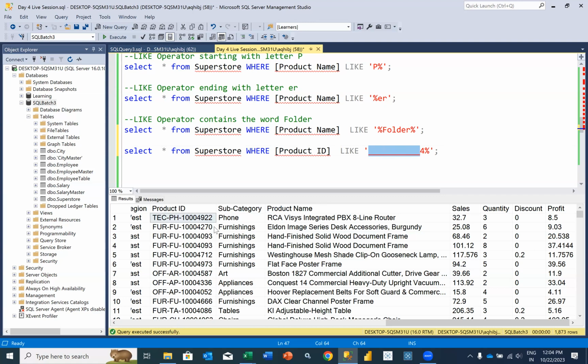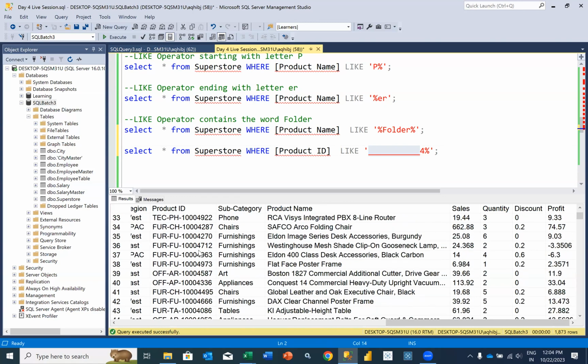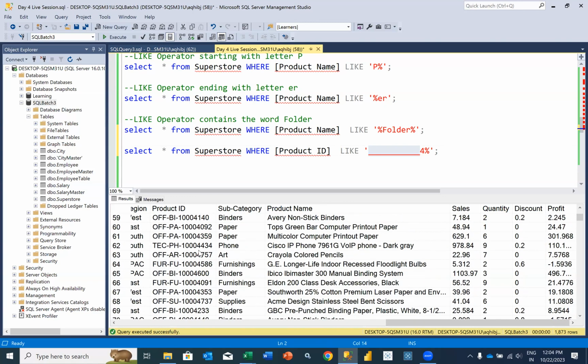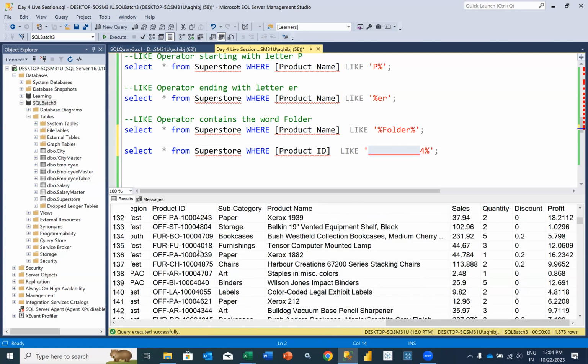We will see here only those wherever it is 4. You will only see that, that too specifically on the 12th position of it. Not anywhere else. We're doing the other way. First percentage, then 4. No. If you're doing reverse, from here you have to count: 1, 2, 3. 3 underscores and then 4.